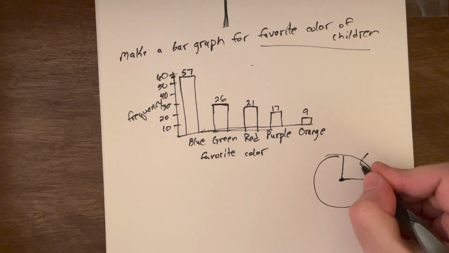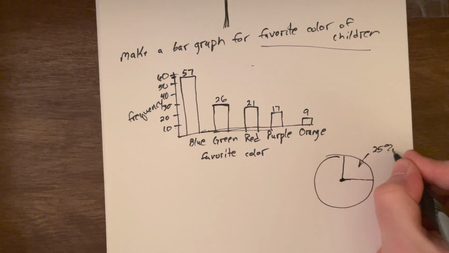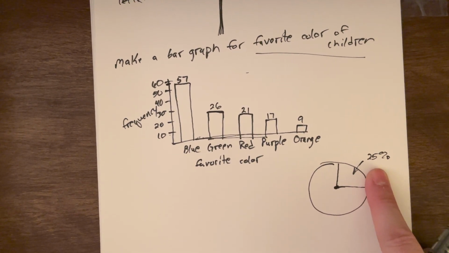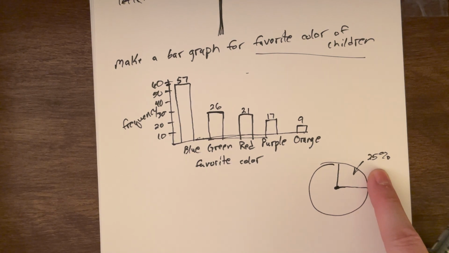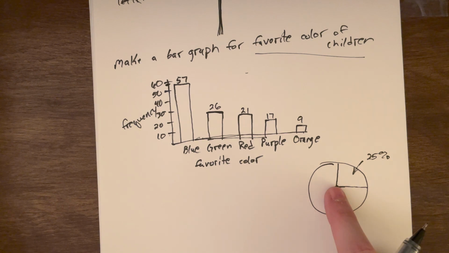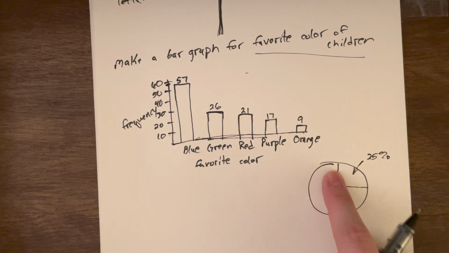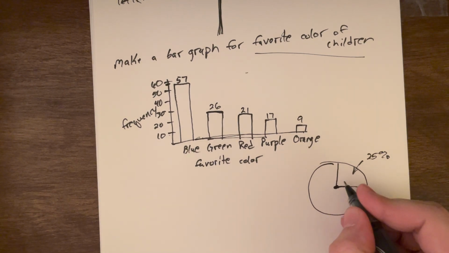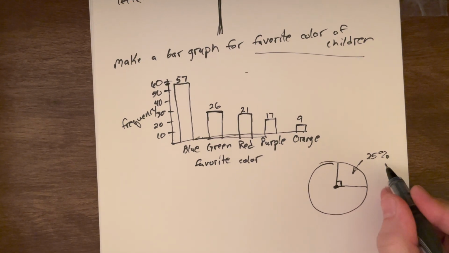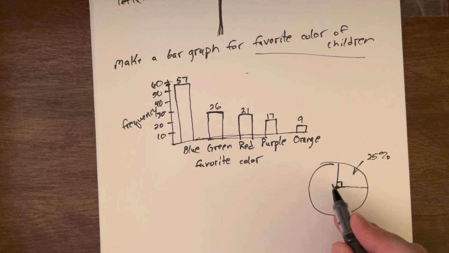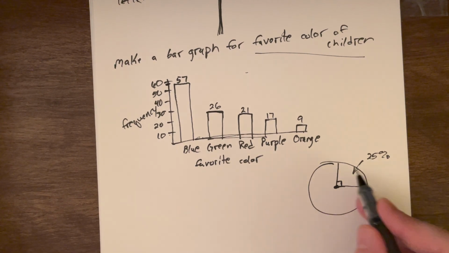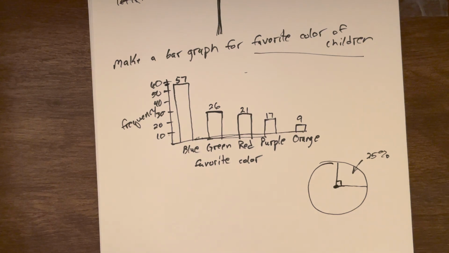1/4 of the circle represents 25%. So if you have a relative frequency that's in the ballpark of 25%, if it's a little more than 25%, you try and get just a little bit of a bigger piece of pie here, okay? I don't want to go crazy with geometry, but for the 25%, you literally have a right angle inside of here, and you'd be looking at 1/4 of the entire piece of pie.